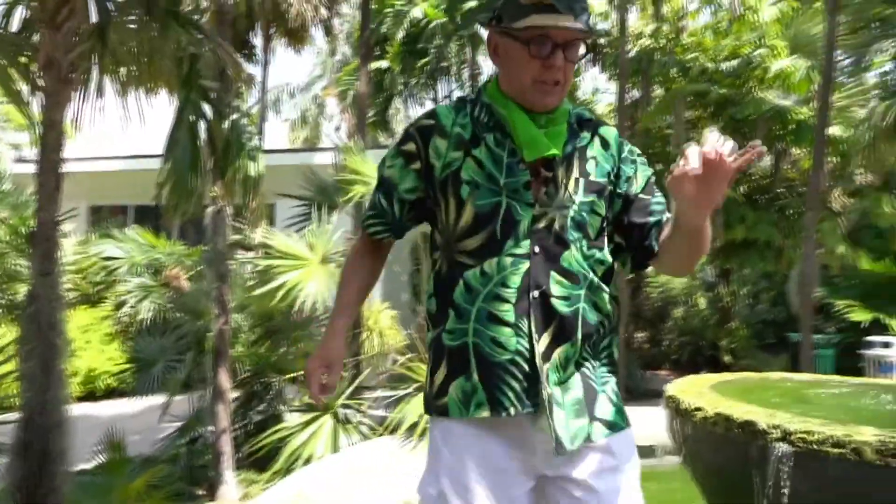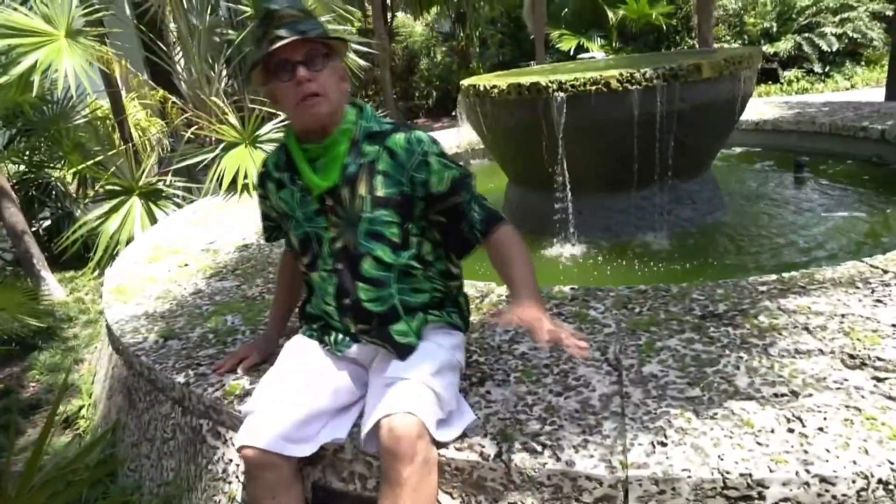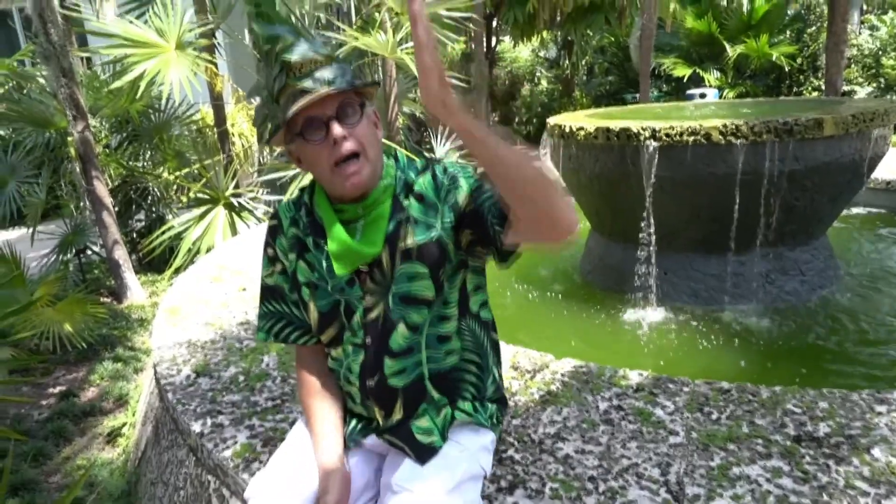This rock — this limestone — is very porous. It holds water just like a sponge, and that's why we don't have basements in South Florida. It also gives us very distinctive architecture. All of the high-rises, the hotels, the condominiums, are sitting on 13-story pedestals, which are the parking garages, because we don't have any underground parking here.